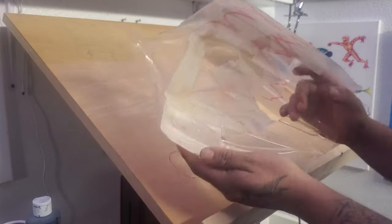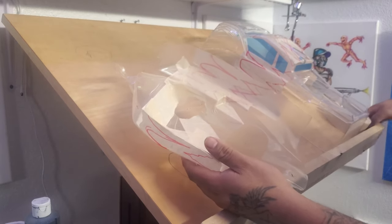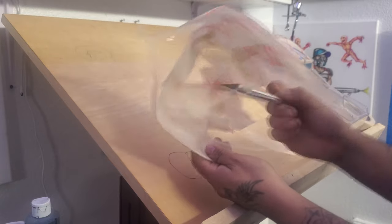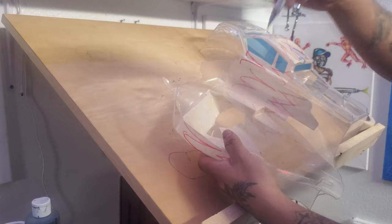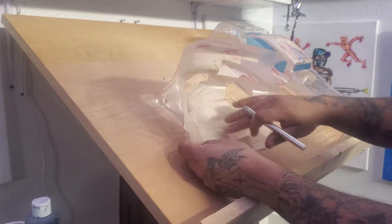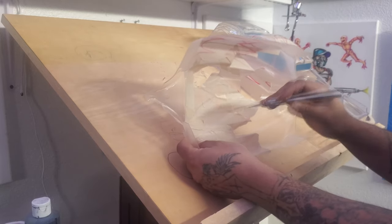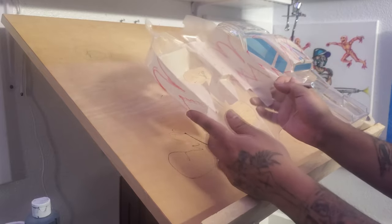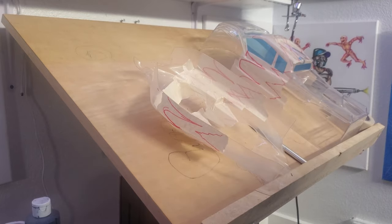I've crudely taped it up making sure the tape goes past all the lines. Now I'm going to take my exacto knife and run the blade lightly over the lines. It's better to go lightly twice as opposed to pressing down hard and risking puncturing or leaving a deep scar. If the tape doesn't cut well, consider replacing your blade or just running over it again lightly — don't try to jam the blade in there. Take your time with it.